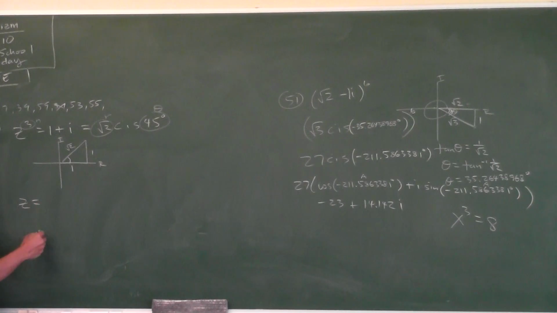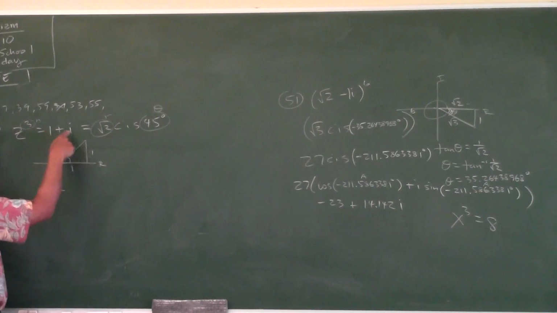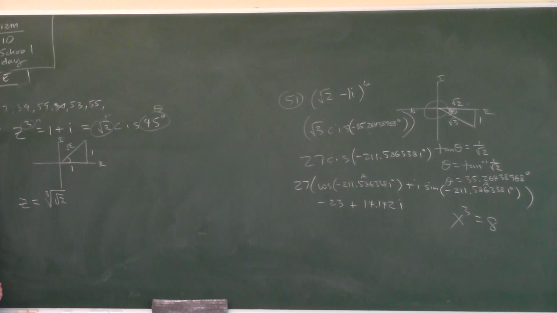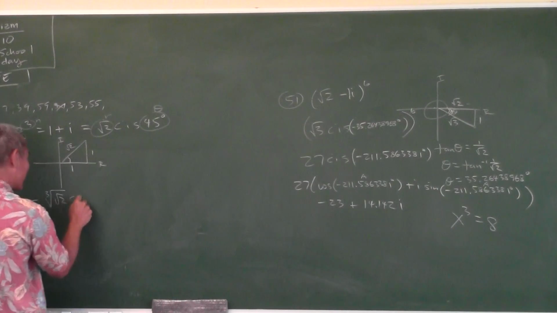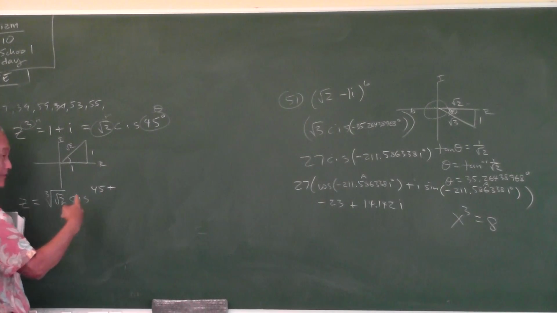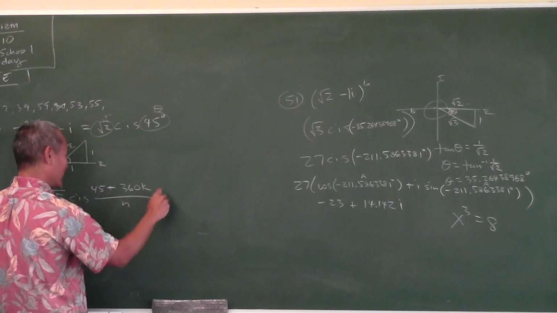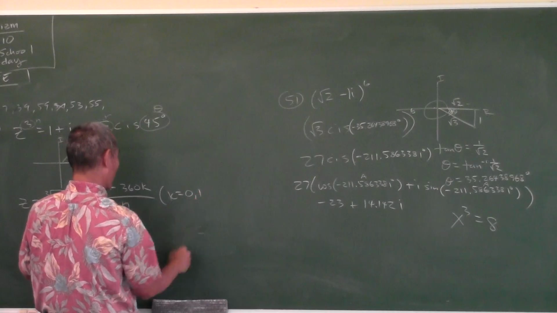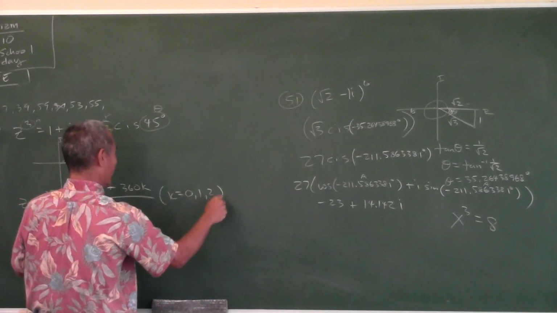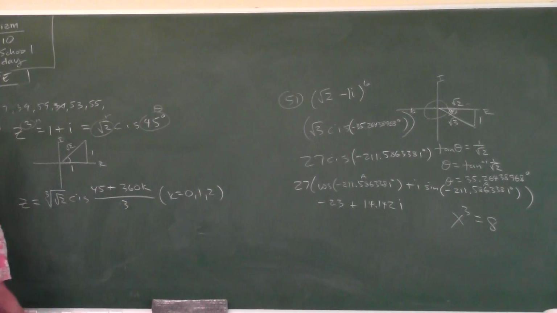So, to solve for z, it's the nth root of r. So it's going to be the cube root of the square root of 2. Wow, that's something. Times cis of theta plus 2k pi if you're in radians, but if you're in degrees, what? 360k, all over n, where k is equal to 0, 1, and when do I stop? 2. Because remember, you stop at n minus 1, so if n is 3, you stop at 2. I forgot this is 3.